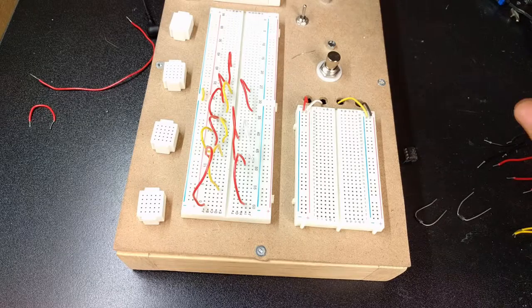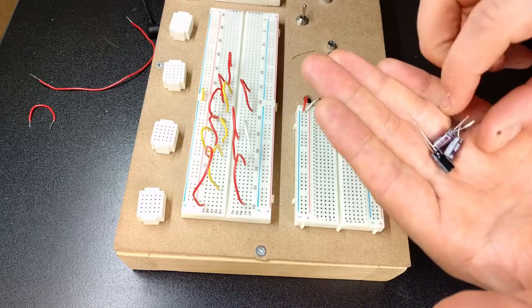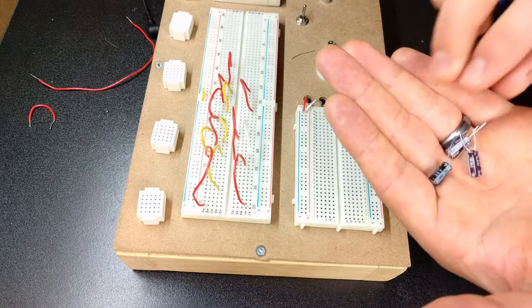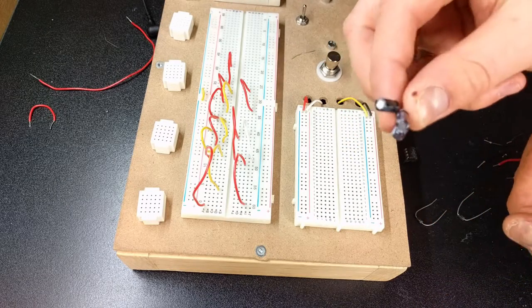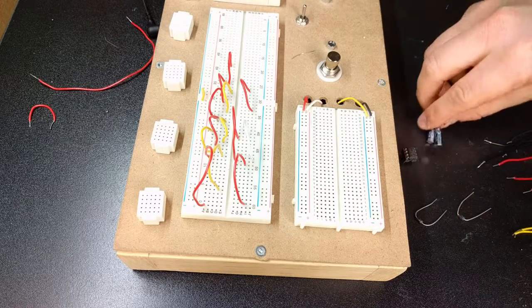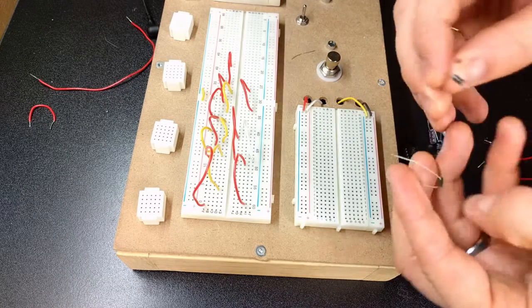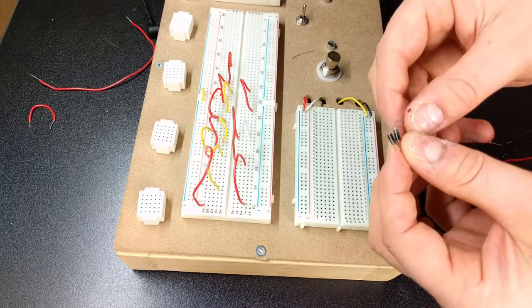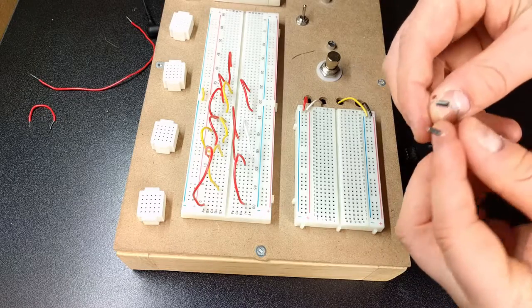Starting with the components, you really don't need that many. I've got three capacitors here. I've got two 47 microfarad capacitors and a 10 microfarad capacitor. These are all rated for 25 volts, so they'll be good to go with the 18 volt supply we're creating. Other than that, I've just got two Schottky diodes, and these are both the 5817. You can use pretty much any type of Schottky diode. I just had a couple of these lying around.